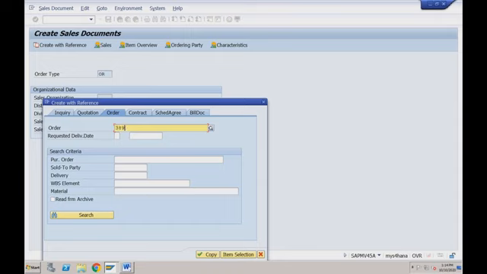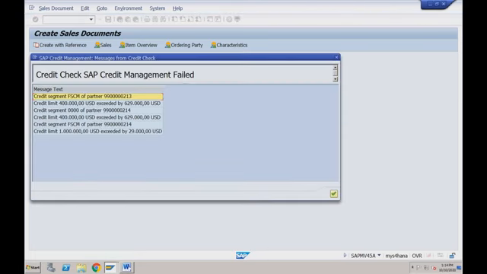So the one that I used yesterday, is it the same? Let me try, copy. Okay, you can see now credit check is performed. System is clearly checking whether the credit limit is available or not. It is clearly showing you that the credit limit for credit segment FSCM is 10 lakh, and you have exceeded by 29,000. This is exactly what we were expecting yesterday. Yesterday we were not getting this error. Right now, the credit check is being performed. Yesterday, because at document type OR credit check was not active, the system was not able to perform this check.